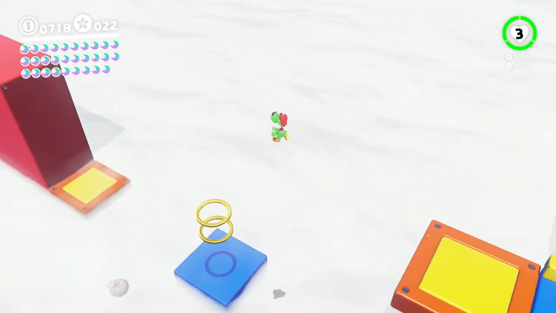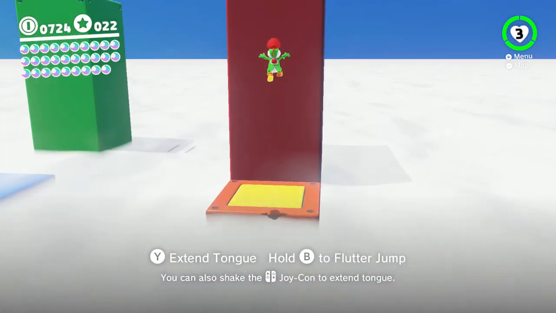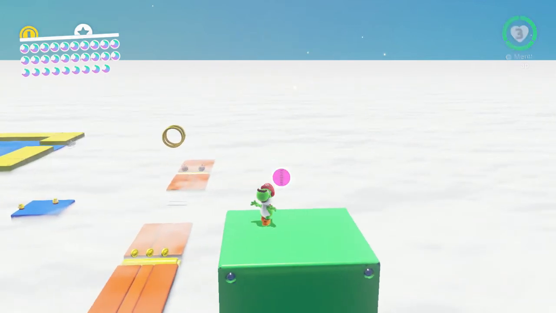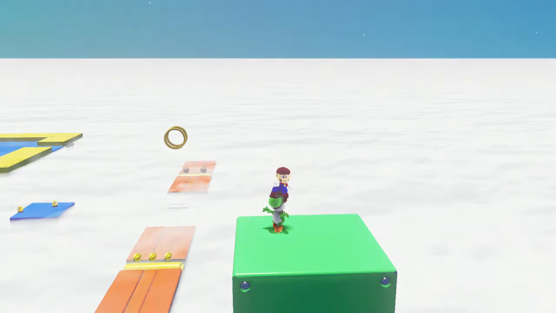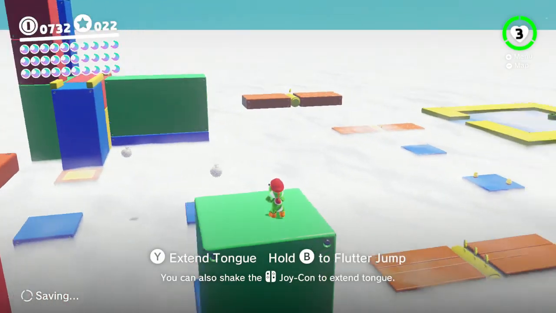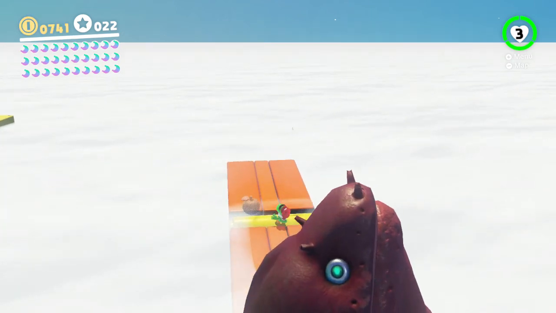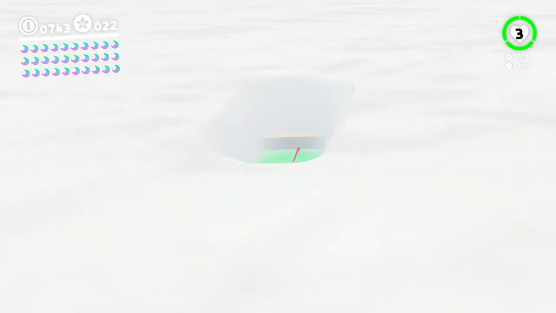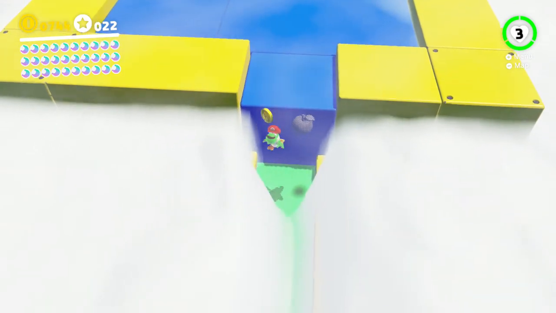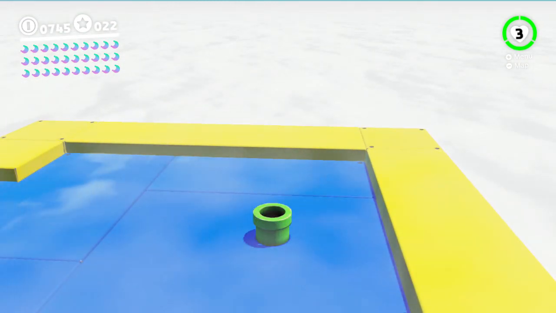Oh, he ate 2 and 1. Gulp. All right. We did it. Please stay here. Okay. Okay, now what? We go back. Whoa, whoa, whoa, whoa. Whoa. There we go. Whoop. There we go.